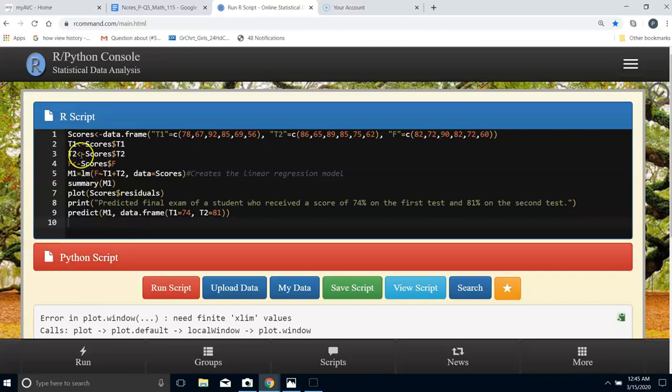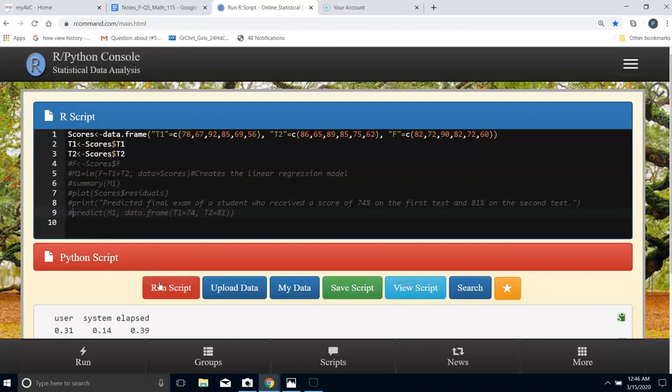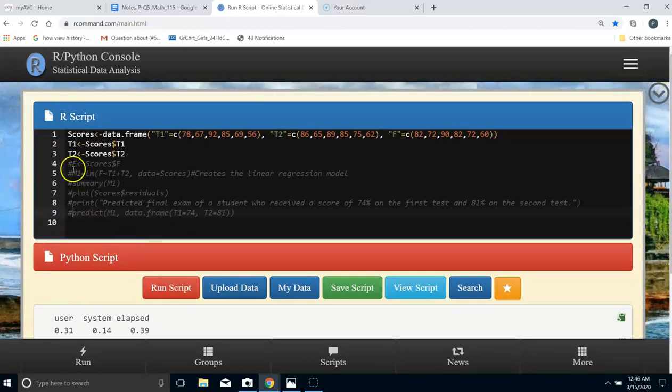We can go through each one. Let's start turning off. Let's turn this off. Actually, it looks like that might be. So to turn off, you put a pound sign. See if it runs now. Okay, turn this one off. Turn this one off. Turn this one off. So that's how you can debug your programs. So let's run this now. Okay, that worked. So let's start slowly turning on stuff now.